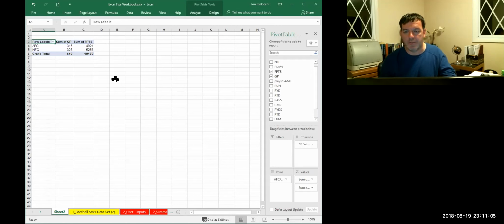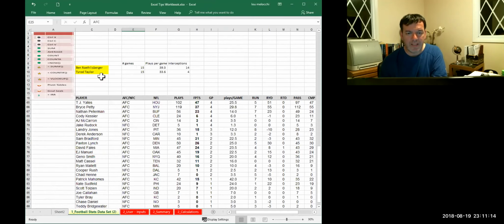And then going out to maybe YouTube and just typing in or Googling pivot tables and making use of that will really help you. And then the last feature here that's really valuable is something called goal seek. What goal seek does is it helps you to solve a formula, basically.